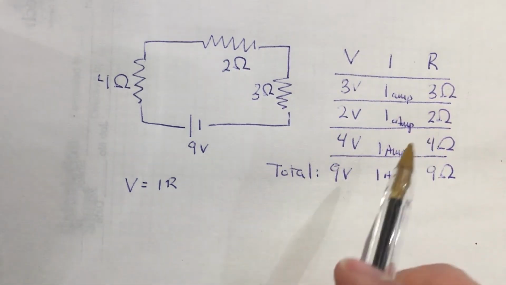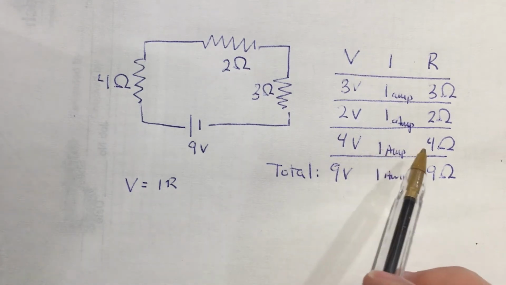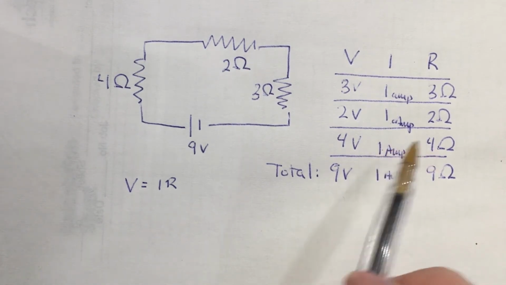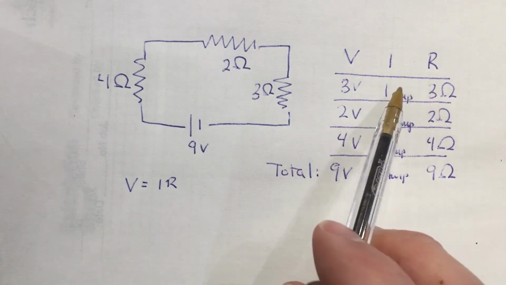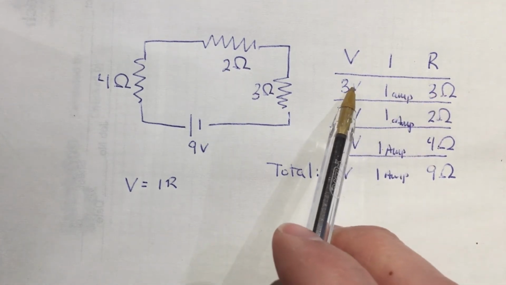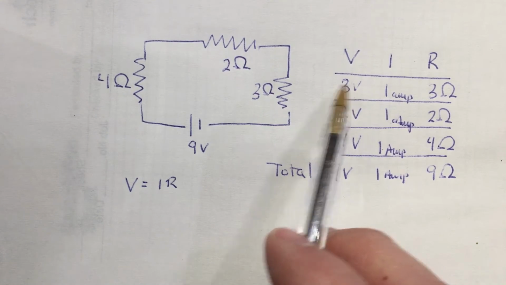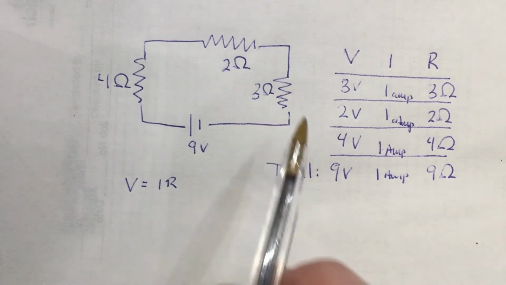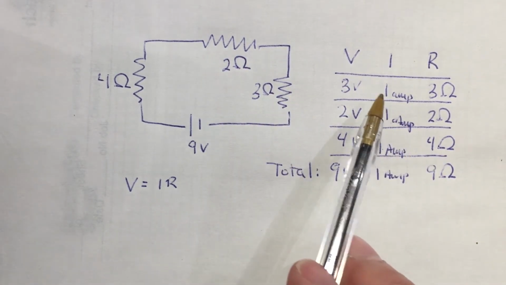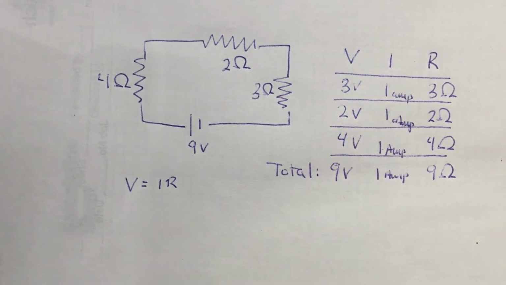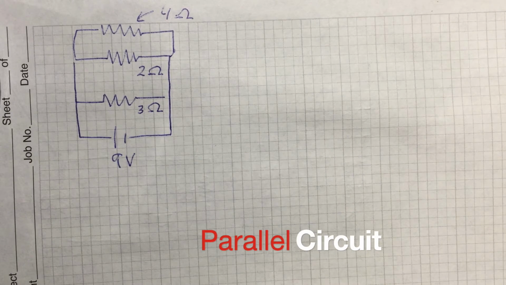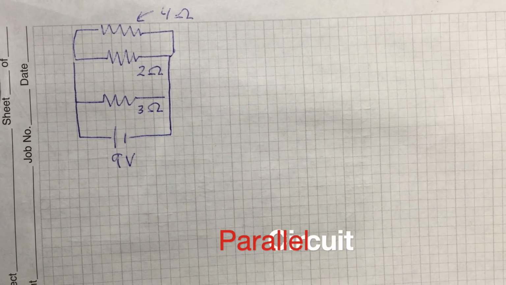Now in this case, it's always just the same as the resistance, but you can see that isn't always going to be the case. If our current were 2 amps, hey, now 2 amps times 3 ohms, we'd end up with a voltage drop of 6 volts as we went across that resistor. So in this particular case, it simply is 1, but that's just a fluke of the current being 1. So now let's take a look at a parallel circuit.